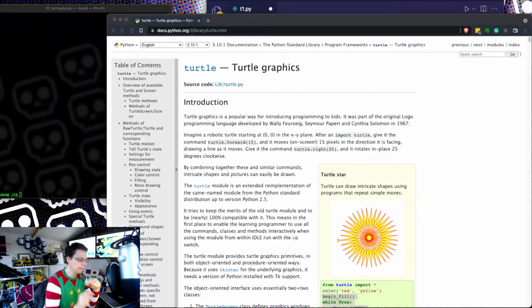And this is one of those libraries called Turtle. It's actually inbuilt to Python. It comes with Python. It's in the Python standard library. It is called Turtle. And one of the reasons that I like it is because it is really good for teaching people how to program, especially those early things.